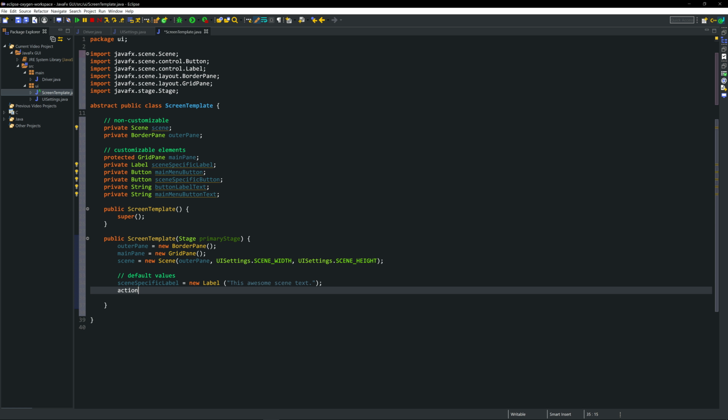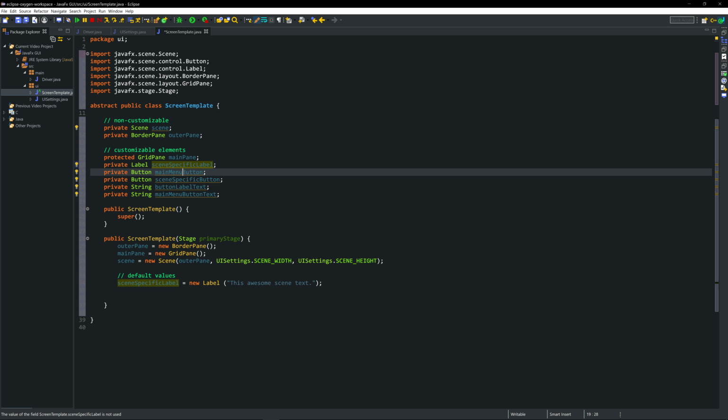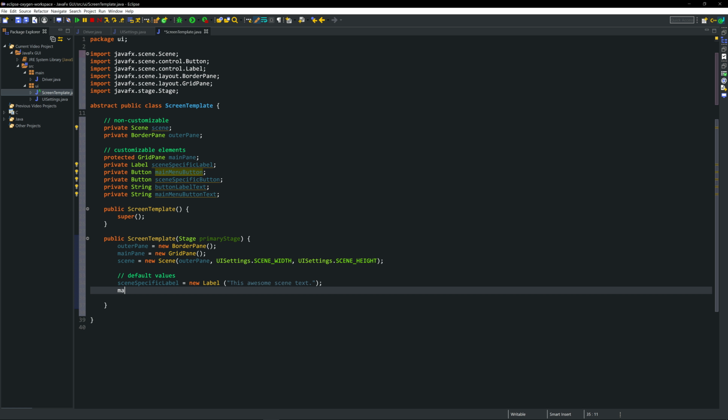Let's see here, action. Actually, let's see here. Okay, got scene specific label. Oh, main menu button. That's what's next. Button. Just have to initialize all the buttons and labels. Button, and we'll go main menu. Pretty self-explanatory.